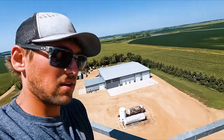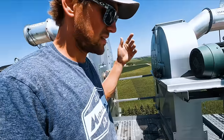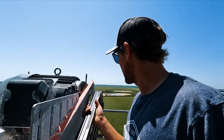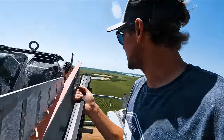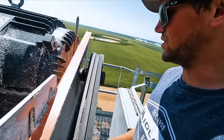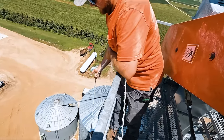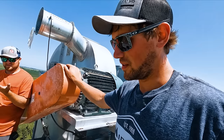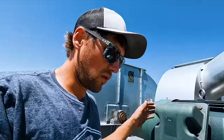Brody's sending down the junk motors. Dad sent up some stuff. We're going to take apart this, make sure belts are tight for fall. Since the bin is basically empty, service it up and then we know we're good to go for fall. Alright, we've got to do the other grain leg side. I think we got everything. Last time I was up here I forgot my phone was on the ground — I realized it and back up I went. Alright Brody, I'm heading down, descending. I had my shirt off for a while — think of the blistering sunburn you could get up here.